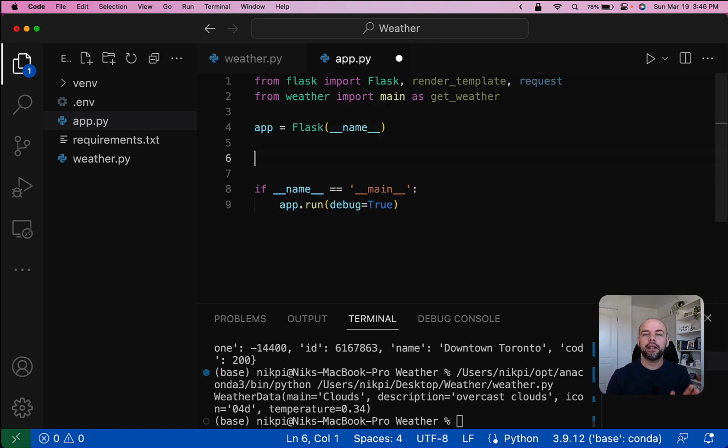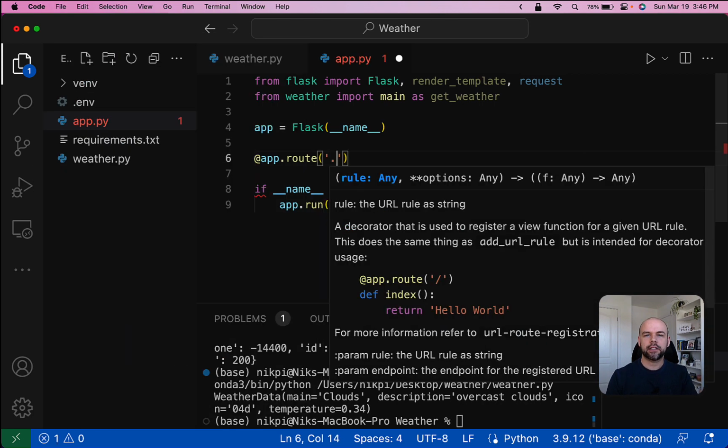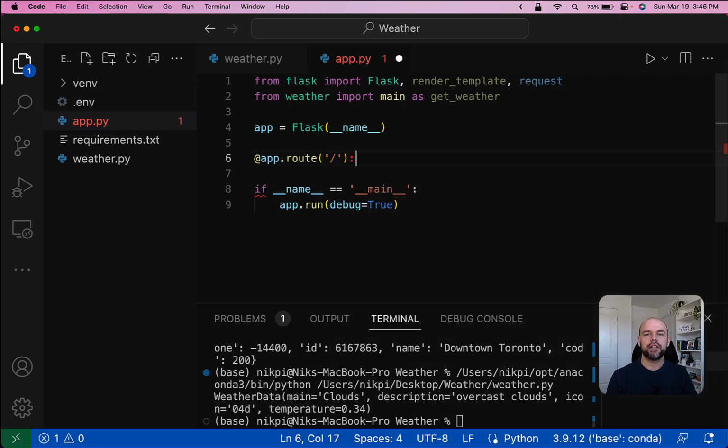Now, because this is a single page application, all of that behavior will actually be rendered by a single route. So let's go ahead and define our first route here. And in this case, our route will simply be the home page. So what we can do is define this now as the index here.